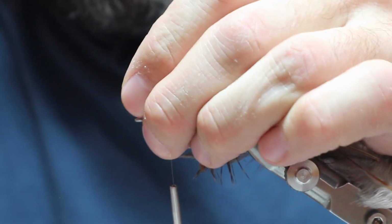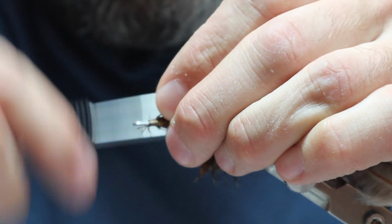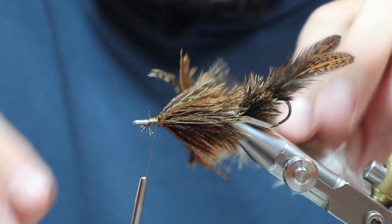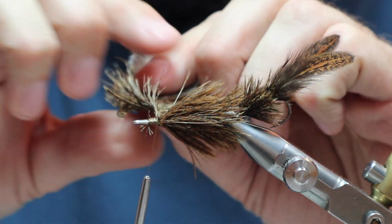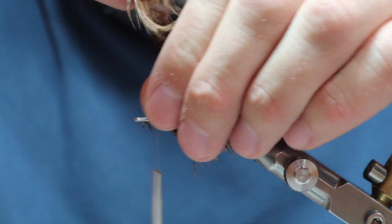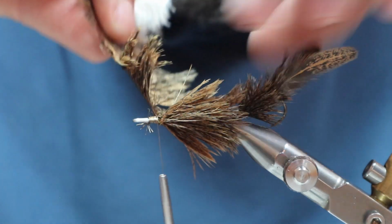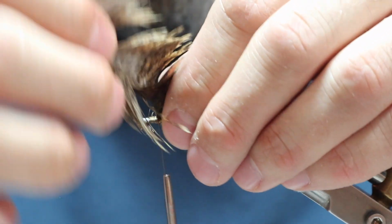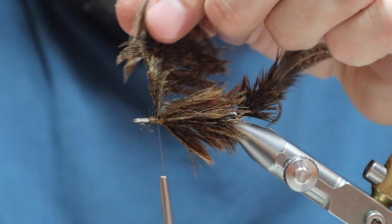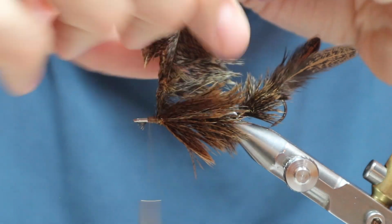I'm not even going to cut this off, because it's going to fold up right in there. All right, so now I got three feathers. Make sure you have them all. Make sure your thread is down.